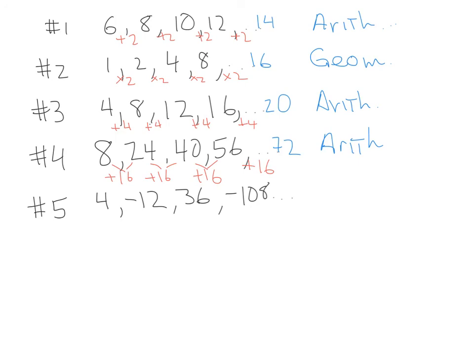And finally, let's look at the last one, a little bit trickier. What's happening? Well, we could argue that we're subtracting 16 to go from 4 down to negative 12. But then if we were going to subtract 16 again, we would go to negative 28, and that certainly didn't happen. So how did we get from 4 to negative 12 if we did a multiplier? Well, in this case, it means that we multiplied by negative 3. So this one's a little tricky. If we take negative 12 and multiply by negative 3, once again, we're going to get positive 36 because a negative times a negative is a positive. And if we do that one more time, we should get negative 108. And let's see if I can do this in my head. It's going to be times negative 3, so that's going to be a positive number, and it's going to be positive 324. And this, of course, then is a geometric sequence.